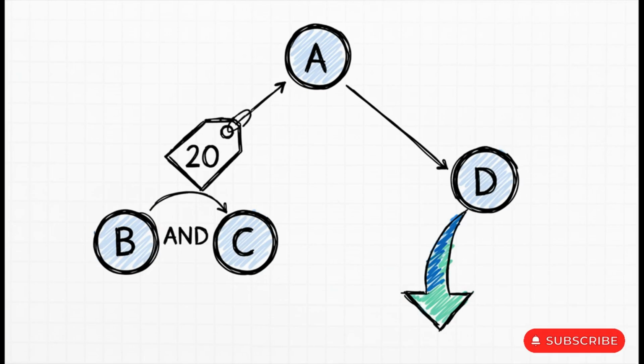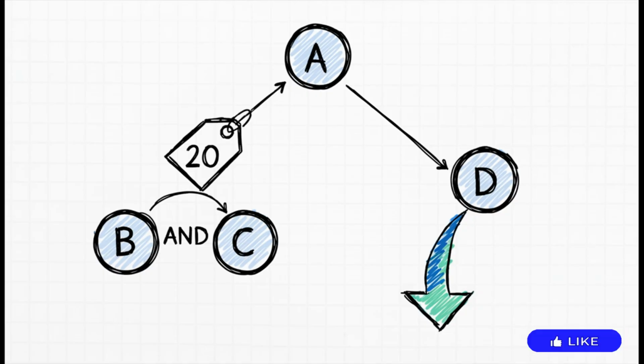Okay, so check out our problem graph. We're at the start, A, and we have two choices. We can take the AND path, which means we have to go through both B and C, or we can take the OR path straight to D. Now, the algorithm uses its heuristic function, its best guess, to estimate the cost of each option. The guess for the B and C path is 20, but the guess for the D path is way lower, only 11. So what's it going to do?